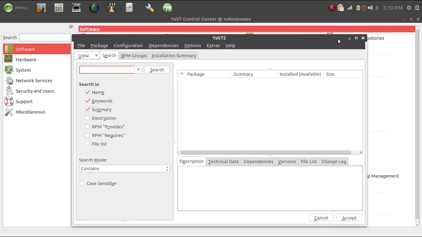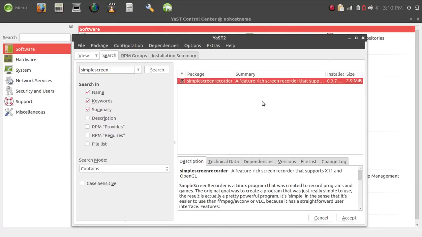Now, if you've been around Linux and you know what you're doing, this is perfectly capable in many, many ways. It allows you to go in and search under description, summary, keywords, and that kind of thing to find the software that you're looking for. I'm going to do Simple Screen Recorder, for example, and you'd hit enter. And you see there I've already installed that. That's what I'm recording this with. So you're going to get a list here, as opposed to what you would find if you're a new Linux user running Ubuntu or Elementary or something like that. You've got an App Center which categorizes everything and gives you a description of everything, and you're really not going to find that here, not out of the box. So I just wanted to bring that to your attention.